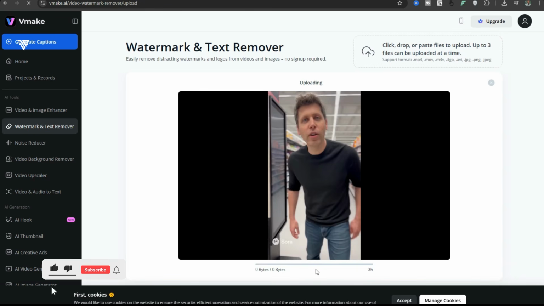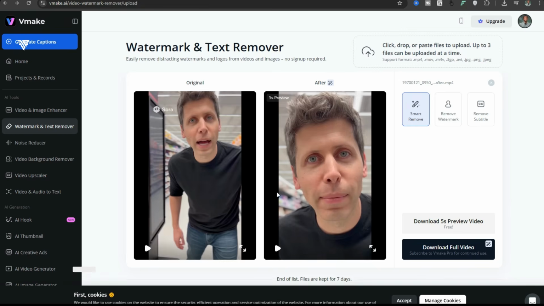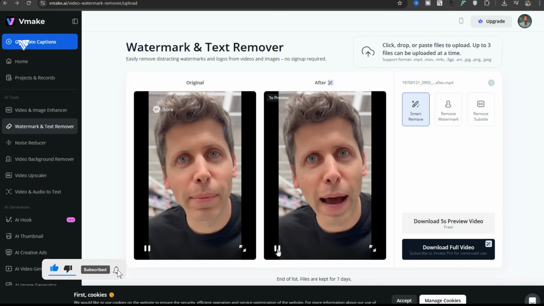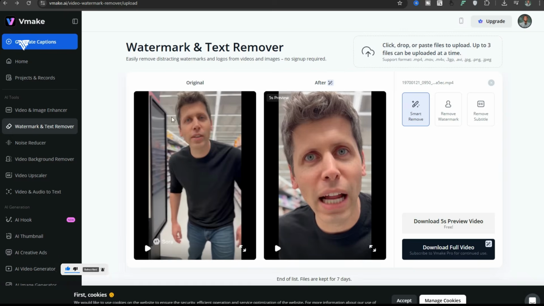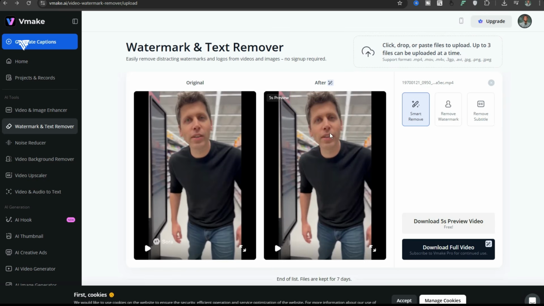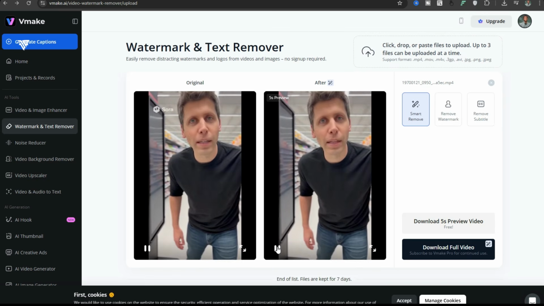The trick I'm using is that we're going to split our video into two, since the Sora 2 duration max is 10 seconds. We're going to split our video into 5 seconds each, because on this site you can only download a 5-second preview. You can see it's loading. Alright, it's done loading. You can see the preview, and the watermark is gone. This is just a 5 second preview.